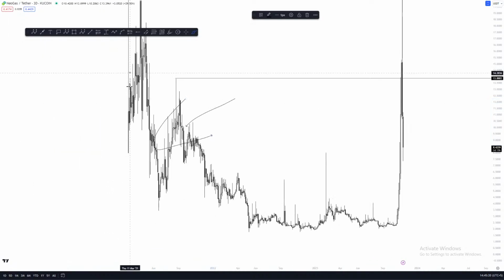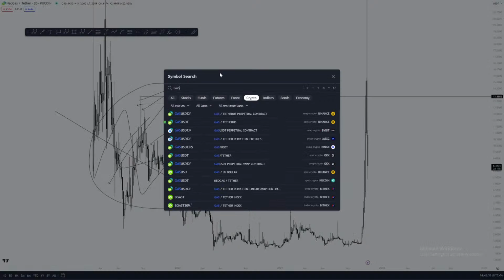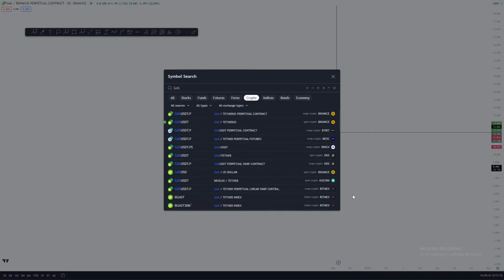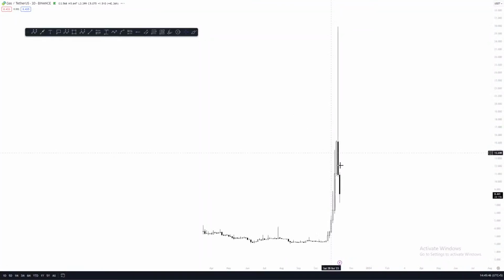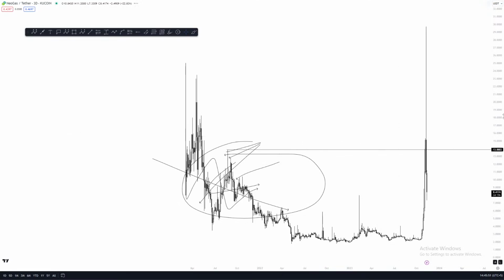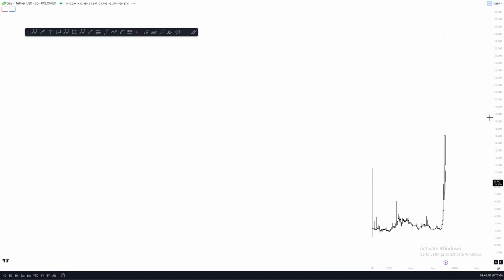If you are trading KuCoin, I could move with this one, but KuCoin charts are mostly fake. Binance charts are really amazing. So you can go for the Binance chart, but I think gas will ruin my analysis. Why? Because it has a lot of different data in other pairs. You can clearly see that on the futures pair you have just this kind of data, and on the spot pair you have a lot of data like this. And if you move towards KuCoin, you have data like this. And if you move towards another pair, you have a lot of data. So what can you do?